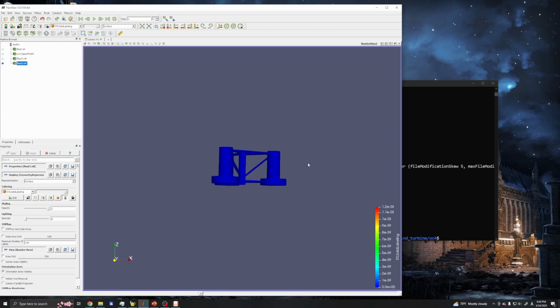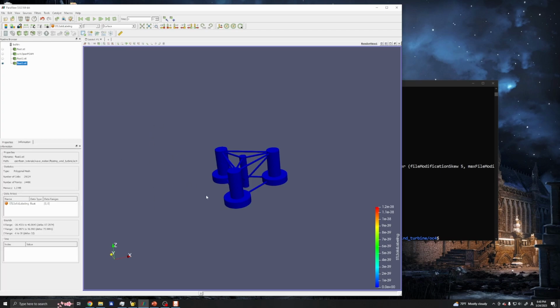Another thing we need is the background blockMesh to generate the snappyHexMesh. So I will need to define the dimensions of this background domain, and I will use this rotated STL file as a reference.